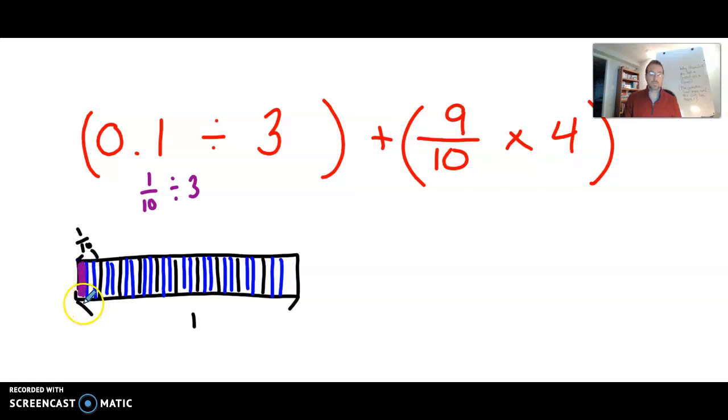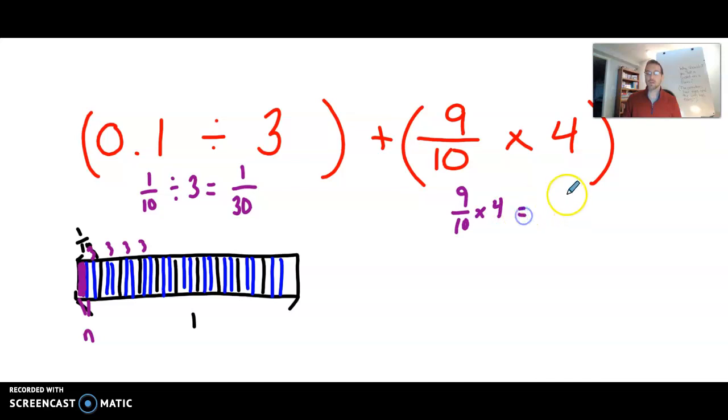So what fraction is this here? Well, there's 1 out of how many pieces? There's 3, 3 and 3 and 3 and 3, all the way for 10 times. 10 times 3 is 30. We have 1/30th. Again, not sure how we came up with that? Check out the dividing fractions in lessons 26, 27, 28, I believe. And that's only part of it, because now we need to add our 9/10 times 4.